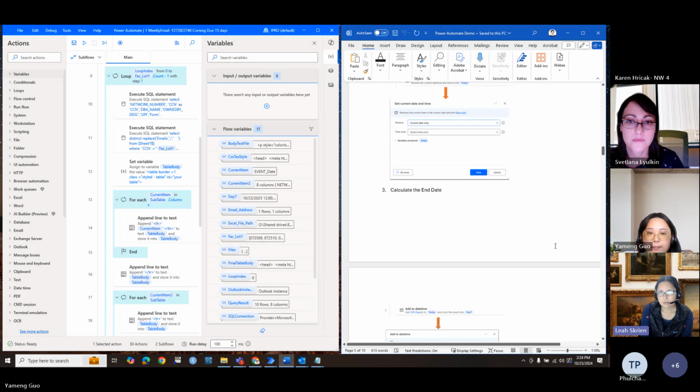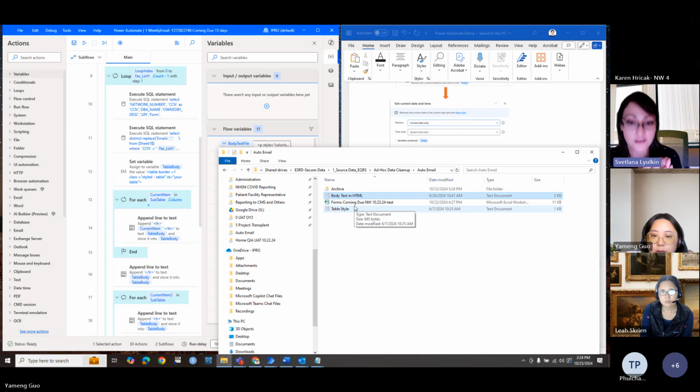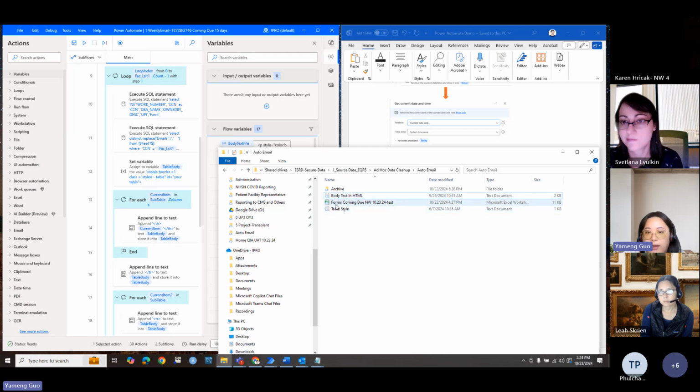Sure. Yeah. If there are any questions, you can also email me. Yeah. Okay. And I think the way Yiming set this up is that it only looks at the 3 files in that folder, that one Excel file and then the 2 text documents. So all the references should be contained just through these 3 items, right, Yiming? Yes. So the text document is just a one-time setting. After that, we just leave them in that folder. For the Excel one, every time we create the new Excel file, we have to move the old one into the archive folder or delete it.